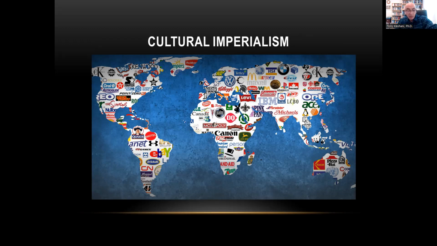Then there is cultural hybridity, the potential for a hybrid culture to be produced. Some scholars argue that the interaction between global and local cultures can result in cultural hybridity, where elements from different cultures are creatively blended. This perspective challenges the notion of a one-way flow of cultural influence. We're seeing some of that. Turkish novellas are becoming popular in the United States and in other countries within their region.